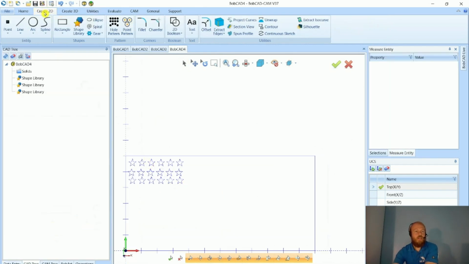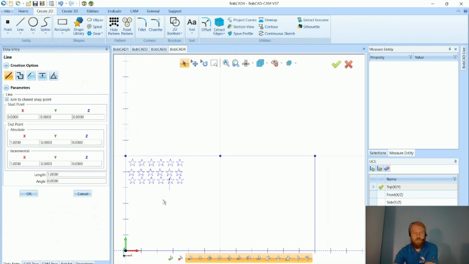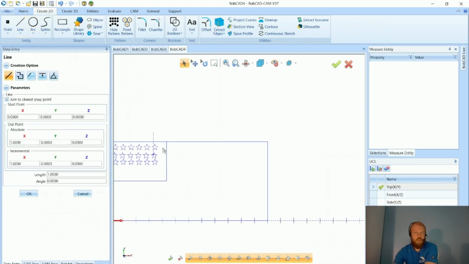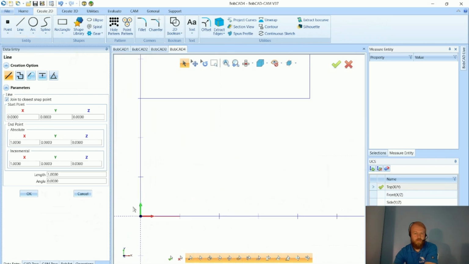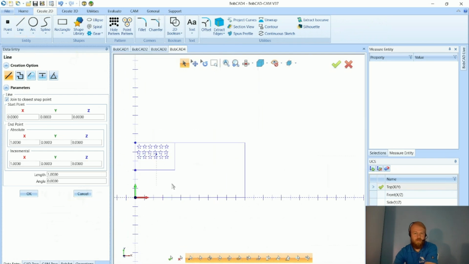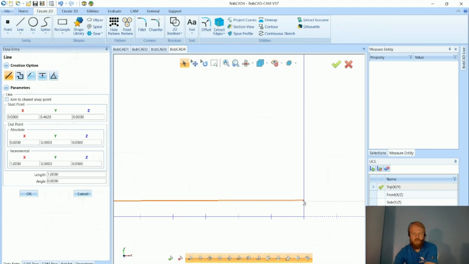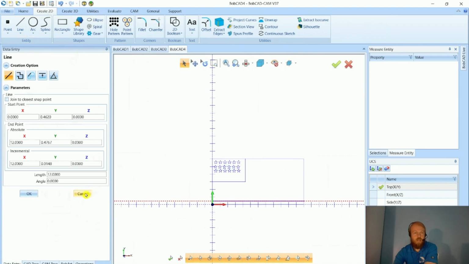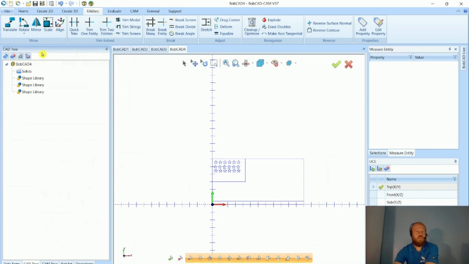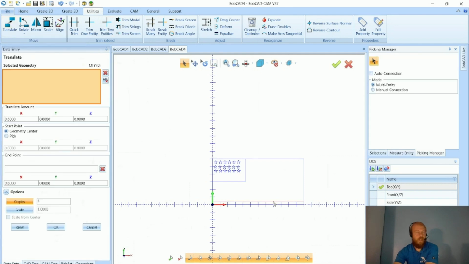And so next I can just create some lines going from, let's go from here to here. Okay, and let's make a line going from here to here. Let's make another line going from, let's see, to go up a 1/2 inch and move over, something like that. And then I can, again, go to Utilities. I can go to Translate. I can select that line, and I can move it up, let's say a 1/2 inch maybe.